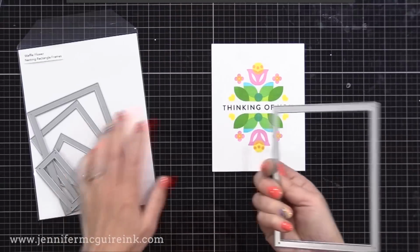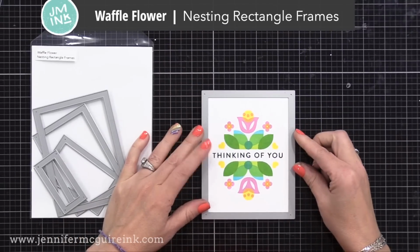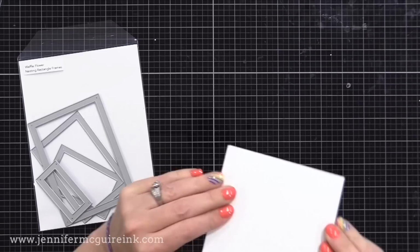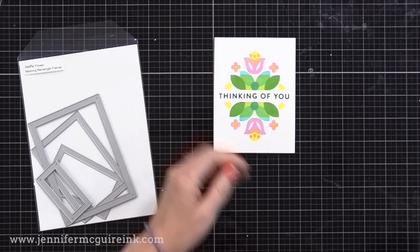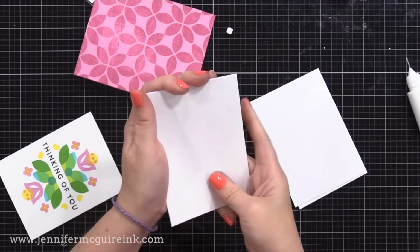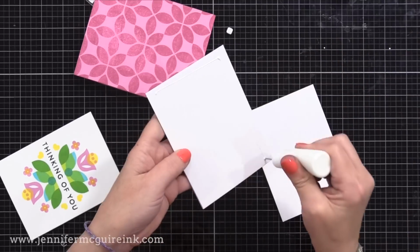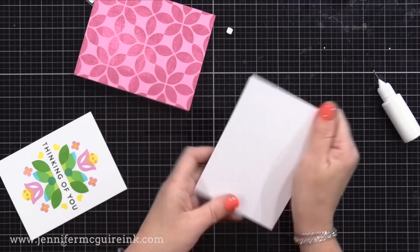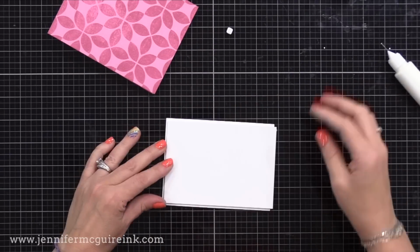You could use a trimmer to cut this down, but I'm using my nesting rectangle frame dies from Waffle Flower, simply because that inside frame is the size I wanted, and I can save that white frame for another project. I then cut 3 or 4 pieces of inexpensive cardstock to be slightly smaller than our stamped piece, and this will get glued behind the stamp piece to give it some strong dimension.